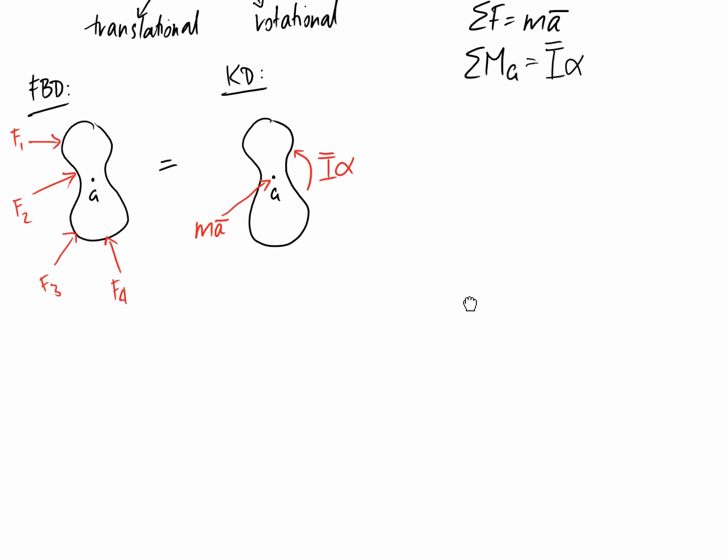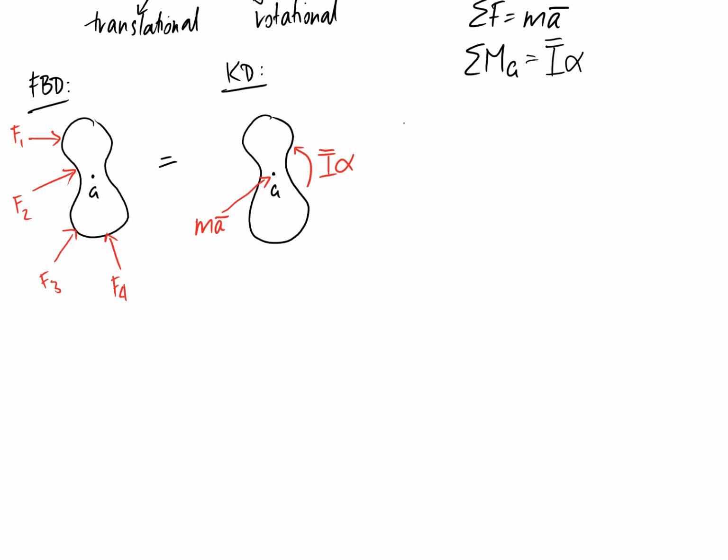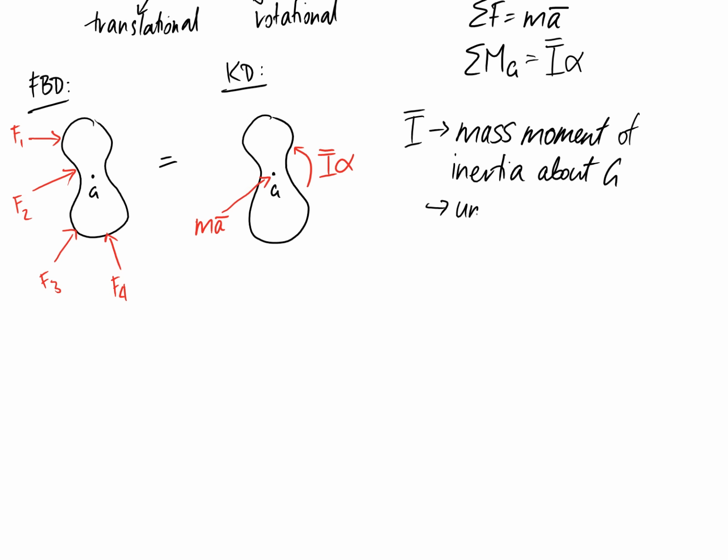Let's talk a little bit about what this I-bar value represents. All it is is the mass moment of inertia, and when it has the little bar on top of it, it means that it's about the point G, or the center of gravity. In context, it's a geometric property that describes how the mass is distributed about the point G, and it relates to how easily our object is able to turn. That's how you can think about this I-bar property. The units are kilograms meters squared typically. Of course you can have prefixes on top of that, and you should be able to look up the value in tables.